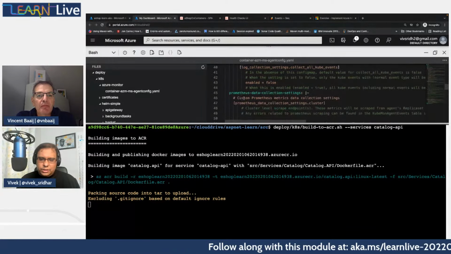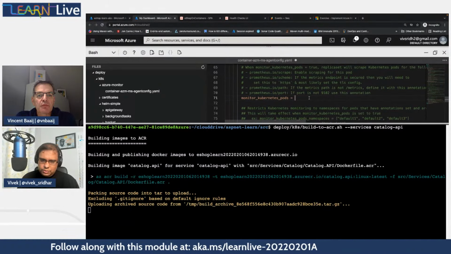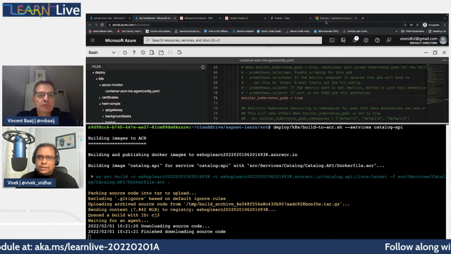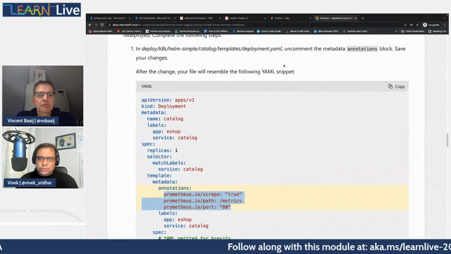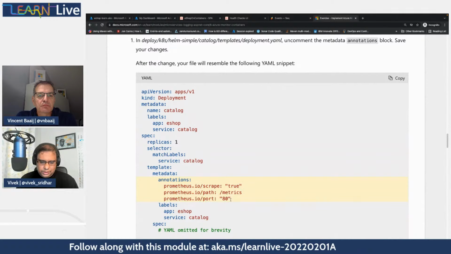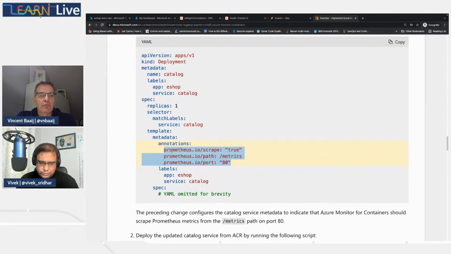Yes, I'm just adding this to true, and I'll talk through why we need to make this change, because we need to enable the annotation to call on the specific Prometheus. So on the catalog service deployment, we're adding the annotation here, scrape is equal to true.